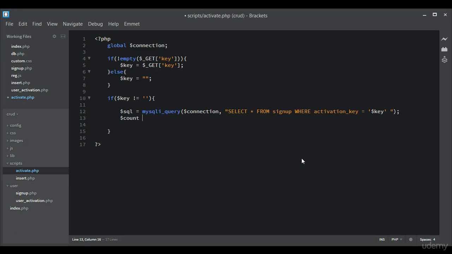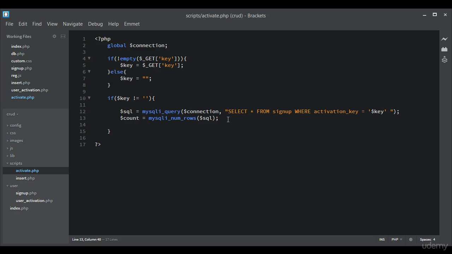So we use count equal to mysqli_num_rows, and it will take in the SQL statement. With this, we've selected all data in the database that meets this criteria, and we count them. As I said earlier, this count will always return an integer.